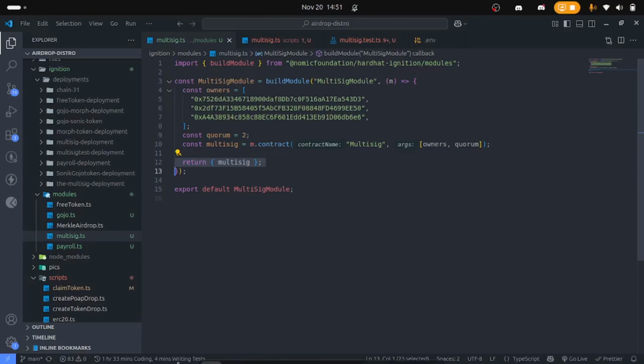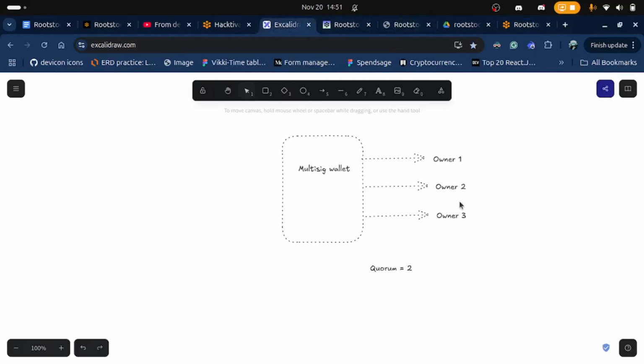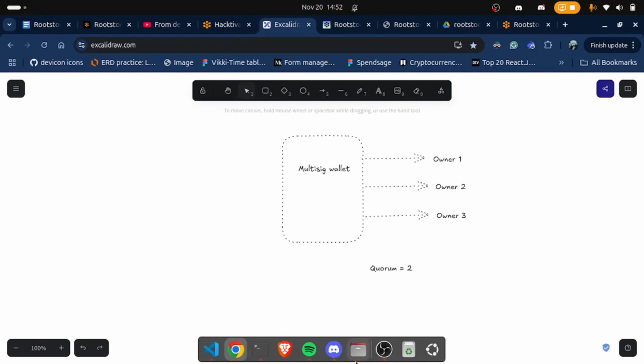From what I said here, we have 3 owners on a particular Multisig, which is the Multisig wallet we have already deployed on the Rootstock network, and the quorum is 2. So I want to use one person to create a transaction and submit it in the wallet, then use another signer to sign so that the quorum is reached. Then we're going to execute that transaction, and that's what I want to do now.